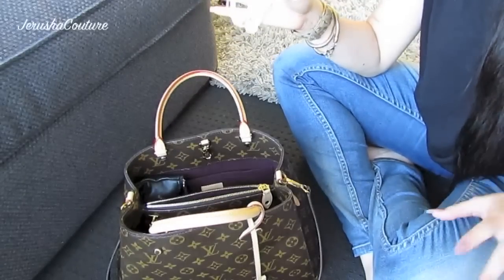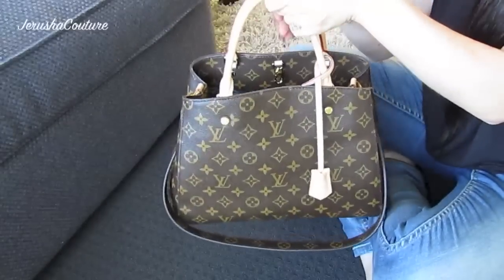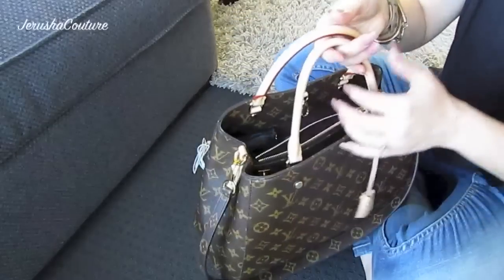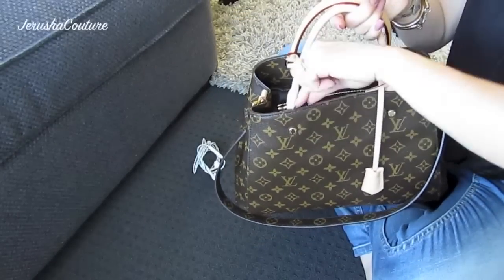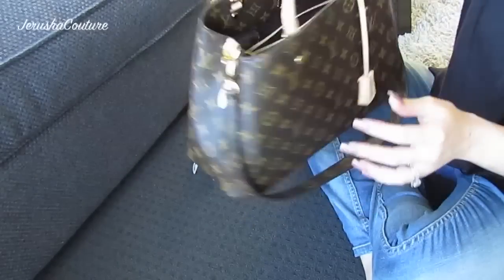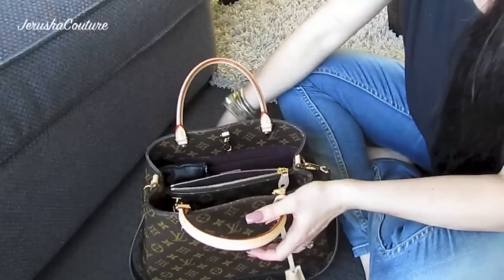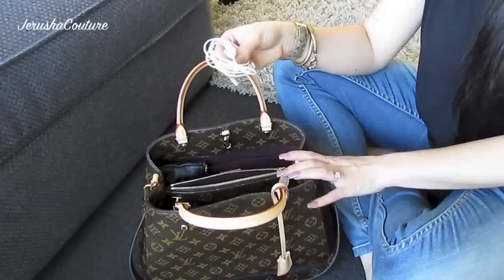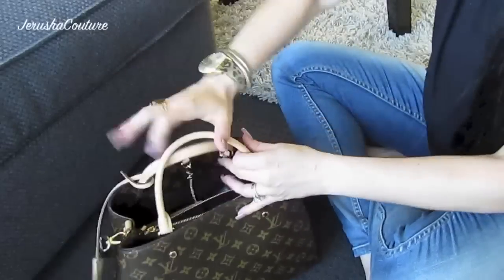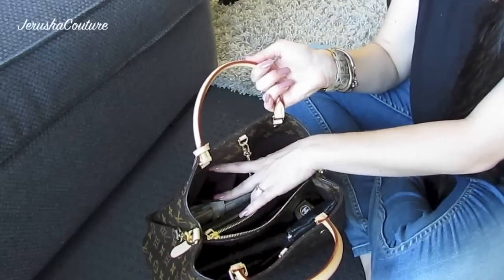I'll do up my sunnies in my soft Colette Hayman pouch and put them down inside. I'll have my earbuds on a clé. This bag doesn't have outside handles — the handles are on the inside — so clipping a clé to there doesn't work well as it comes up and over. You can clip a clé onto the side if you want, or just keep it down inside the bag. I'd put my earbuds in a clé and drop that down into one of the pockets.